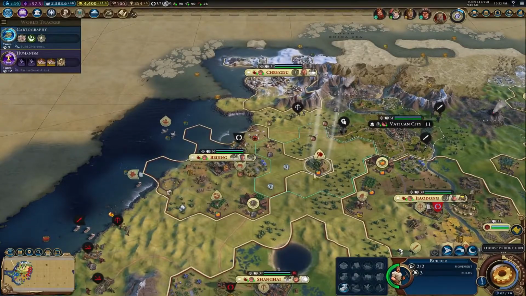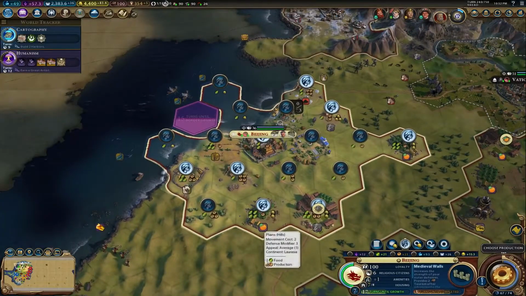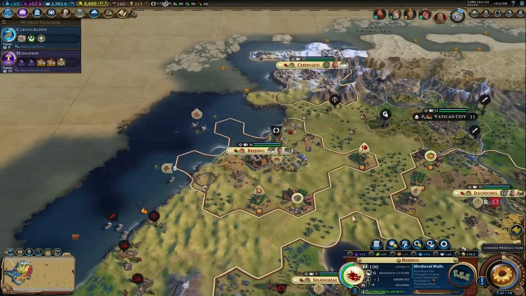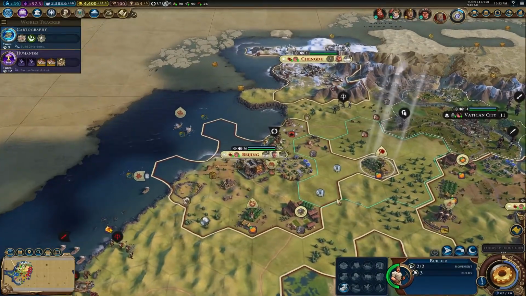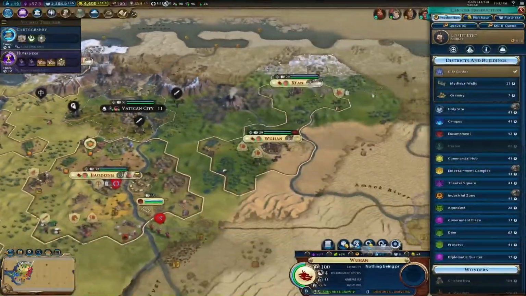All right. This city over here really needs some food, but we are getting a builder built for them. We haven't had as much of an opportunity to build some wonders, which I would prefer to do, but maybe we can get some here shortly. Send you over here to the forest.